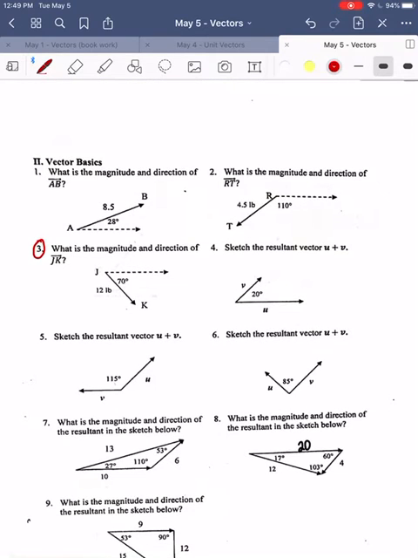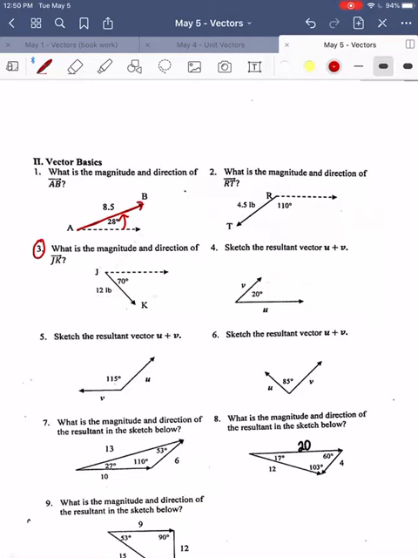Okay, so first of all, just to put together what we've talked about already, number 1 says, what is the magnitude and direction of AB? So I want everybody to understand, AB is the vector. So this right here is the vector. Now, why do I have this dotted line here? Well, the dotted line is to help us come up with the direction, or how many degrees it is. That's because that's where 0 degrees starts. And 28 degrees helps us understand that this angle is opening up.